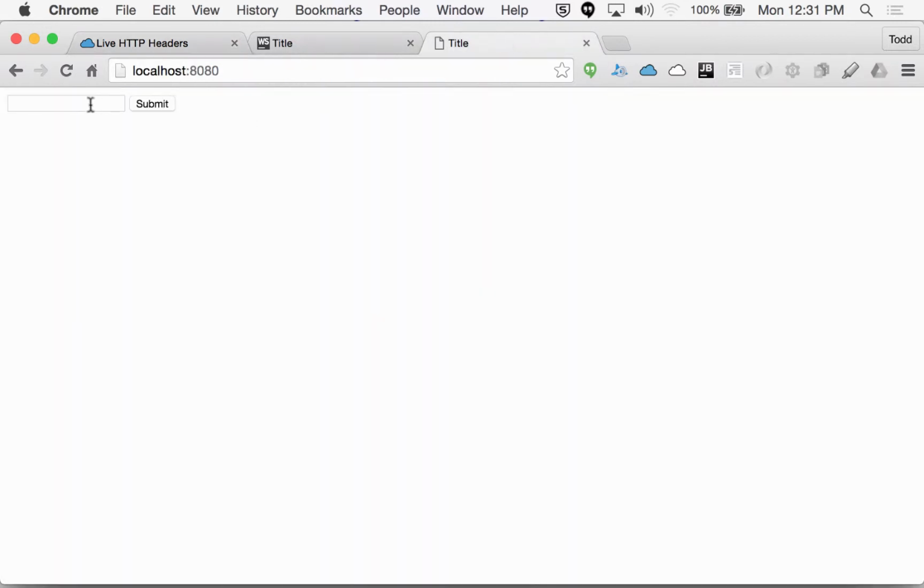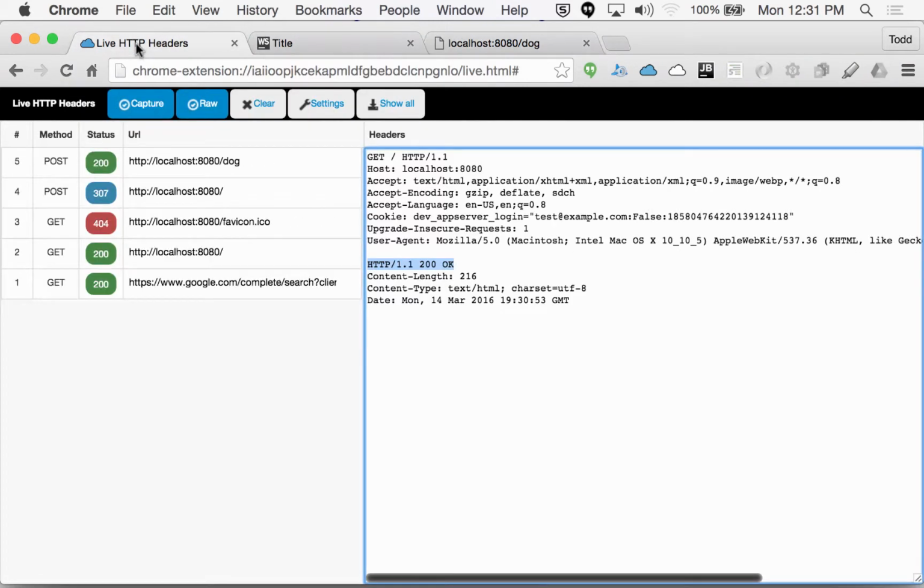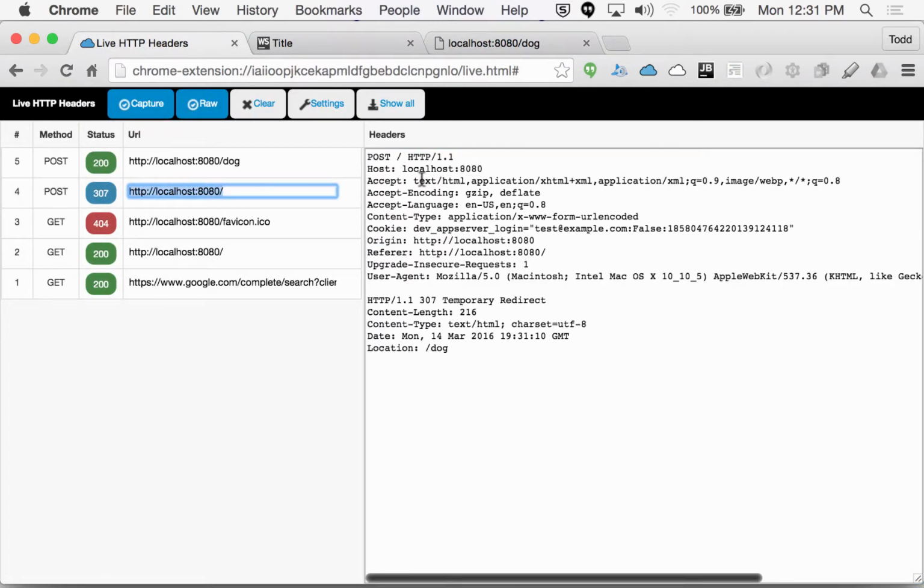Now I'm going to submit. What's up, dog? And so I submitted, and it was post, right? And then I did. See the data it has in there? Huh? Wondering if there's a way to see the data. It doesn't look in this plugin. And then there's a temporary redirect, 307, and the method is post. Right there, you can see the method is post. Right, redirects with post. So that redirected to there, and the method was post.